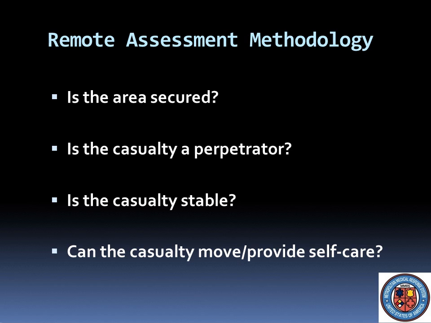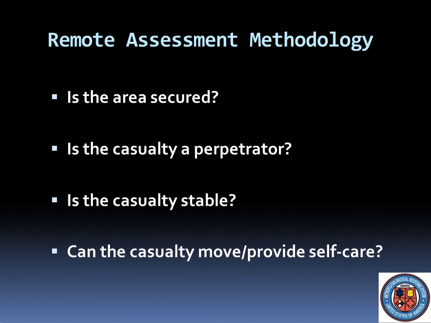Questions to ask yourself while using this method: is the area secure? Do we know if the casualty is a victim or potentially a perpetrator? Is the casualty stable? That may be the most difficult piece since we're so used to making that assessment hands-on, and we're not able to do that from the remote station. Or can the casualty move or provide self-care?